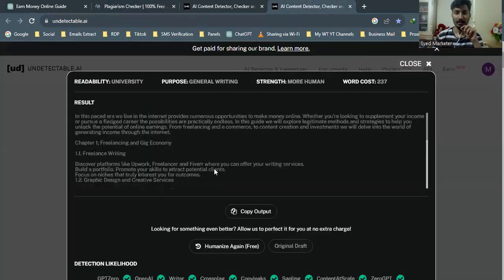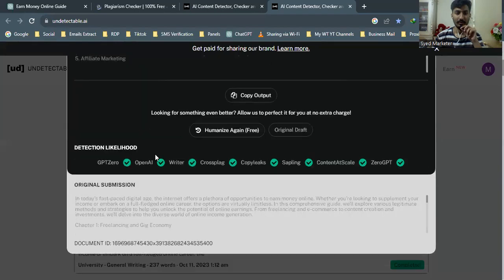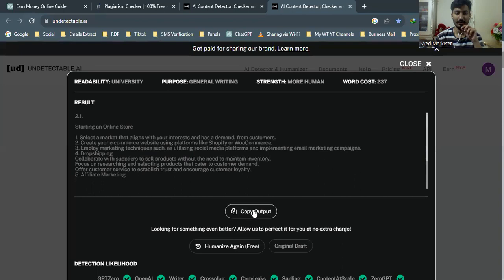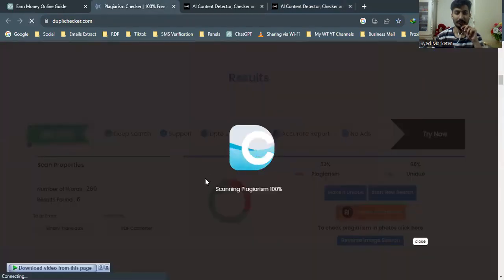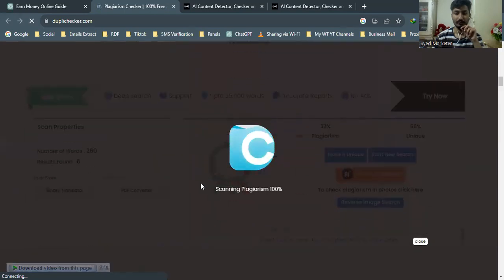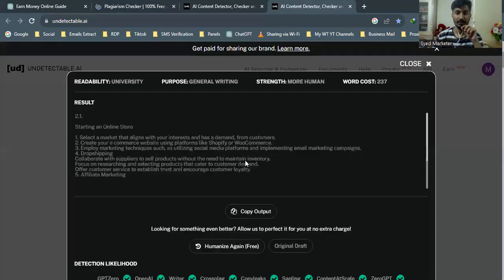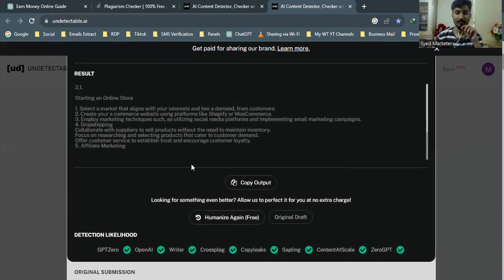Undetectable AI also wrote content for us. Let's copy this content. Wait a moment. When this finishes, we will check this article's plagiarism.